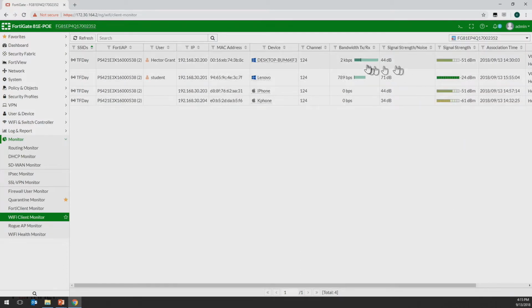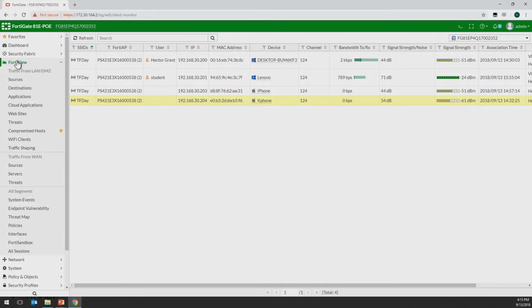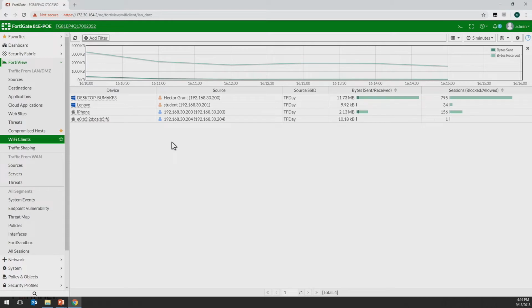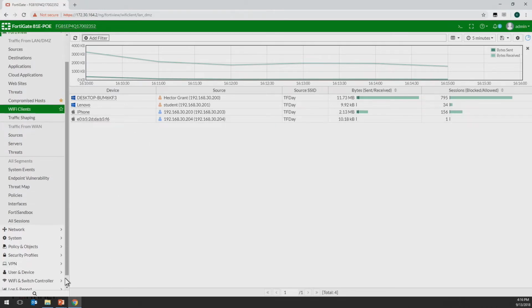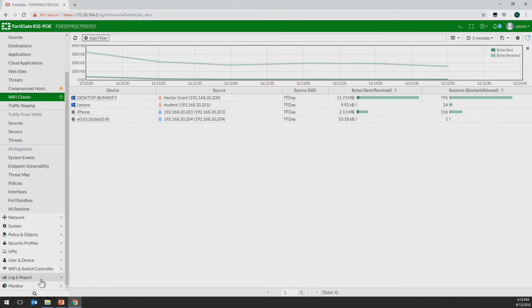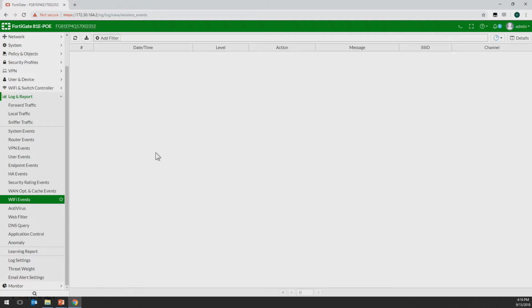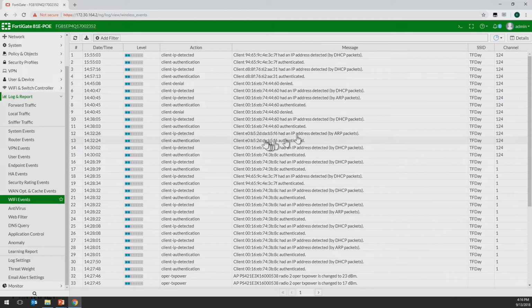If you just wanted to see the high-level information, signal strength, etc., you can take this information and these MAC addresses and use this in, well, let me just go to FortiView. So FortiView has the same type of information, and this allows you to do the digging on the different APs, on the different clients. And if you really wanted to dig deeper, Wi-Fi events, this is the other one that I showed you the screenshot on, where you can filter.